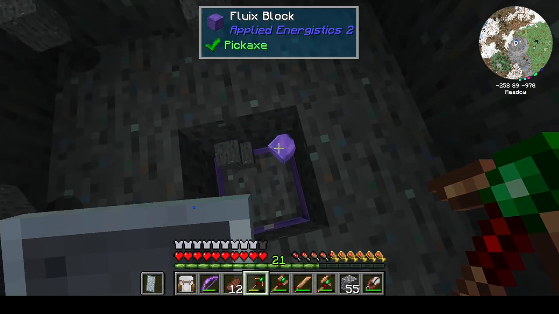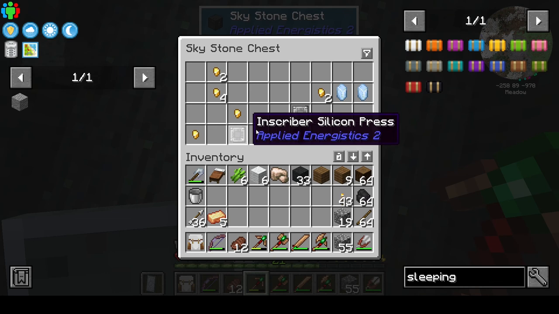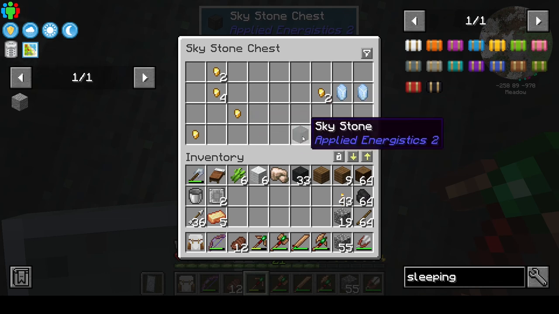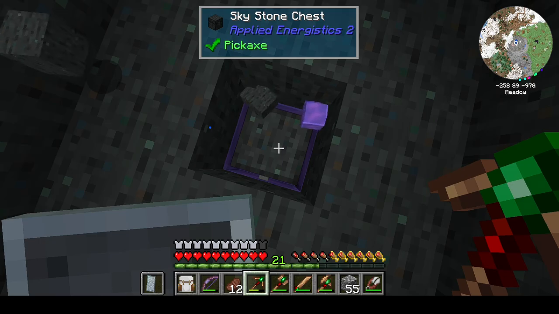There it is. There's the chest. Oh, they're there. Inscriber skill grim press. Yep, there they are. There's two of them. Boom, Certus crystals. That's nice. And I need some gold.